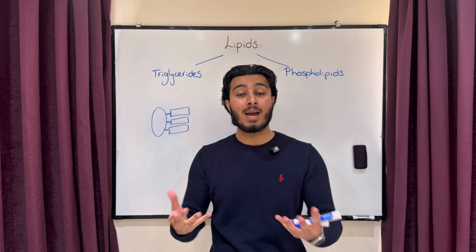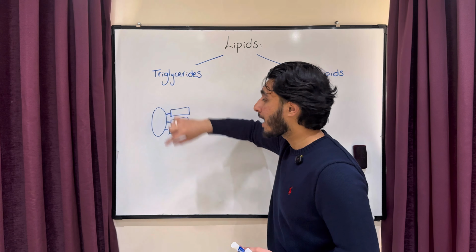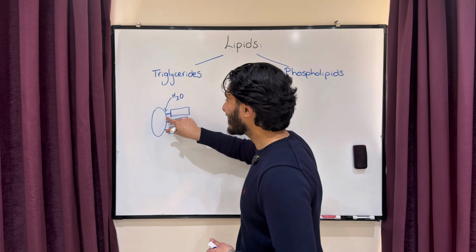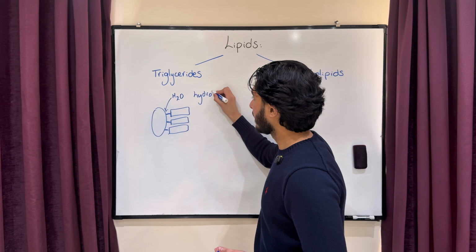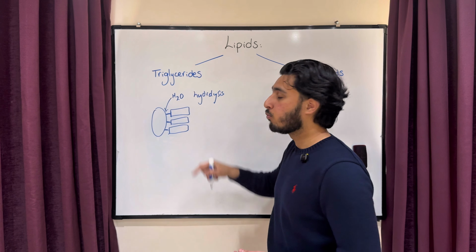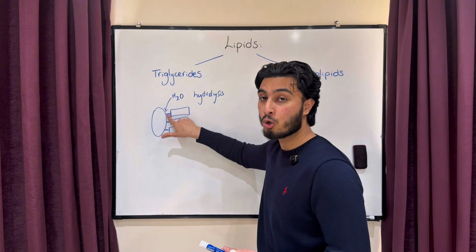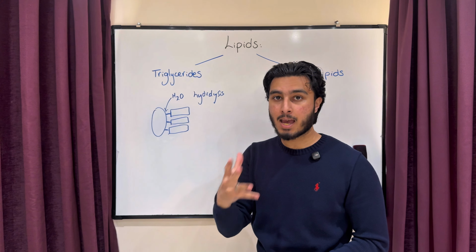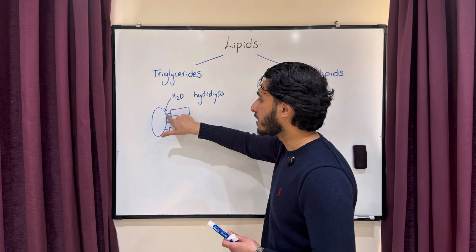So if you want to get energy out of this triglyceride, you just have to add a water molecule. You've got to add a water molecule to break a bond down. This is called hydrolysis. So hydro, water, and lysis to break it down. Hydrolysis is the breaking down of a chemical bond, the ester bond, and that will actually release energy. So that will separate the glycerol and the fatty acid, and this bond's going to be broken.